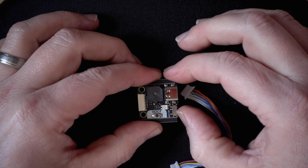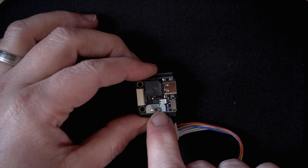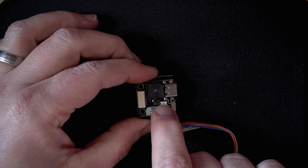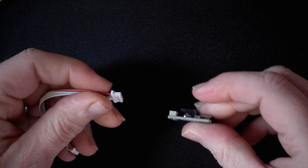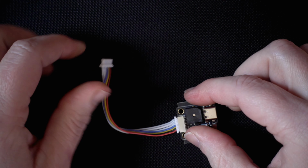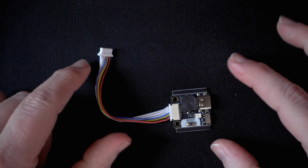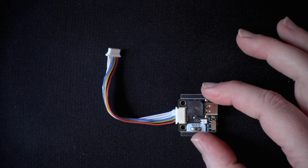Fortunately, we have this switch here where we can turn it off anyway. We have a boot button, which we can also use to control the LEDs. We have a status LED, and we have a USB-C connector. So to connect this to the flight controller, we'll just plug this cable in, and then that plugs into the flight controller. Now, when I said I don't like the connectors, in this case, it's absolutely fine. But there is another issue with this, which we'll get onto in a bit.